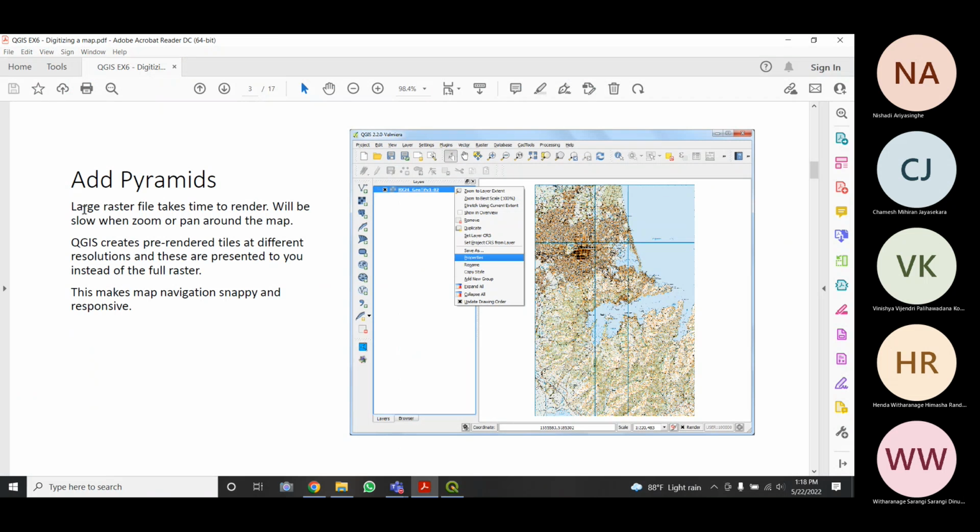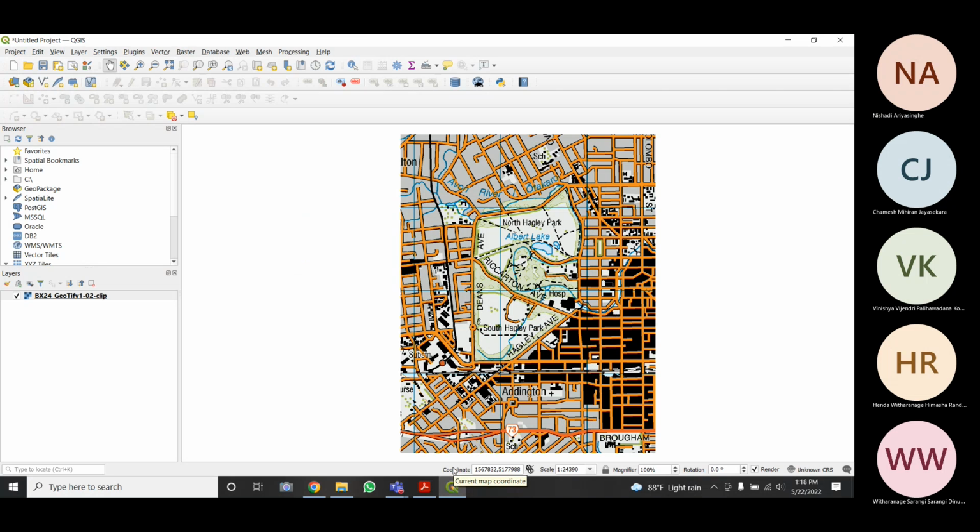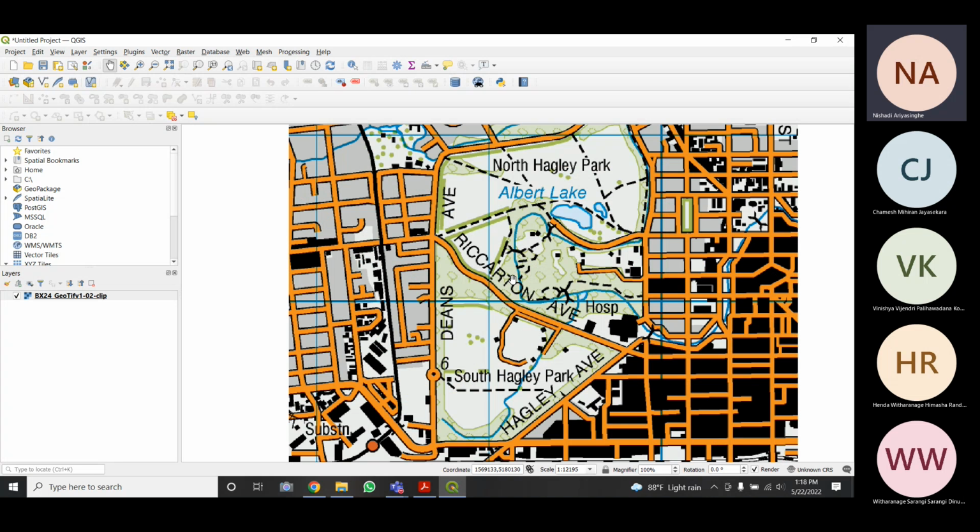So, you know, raster files, sorry, raster layers, right? Each and every object has a set of pixels.